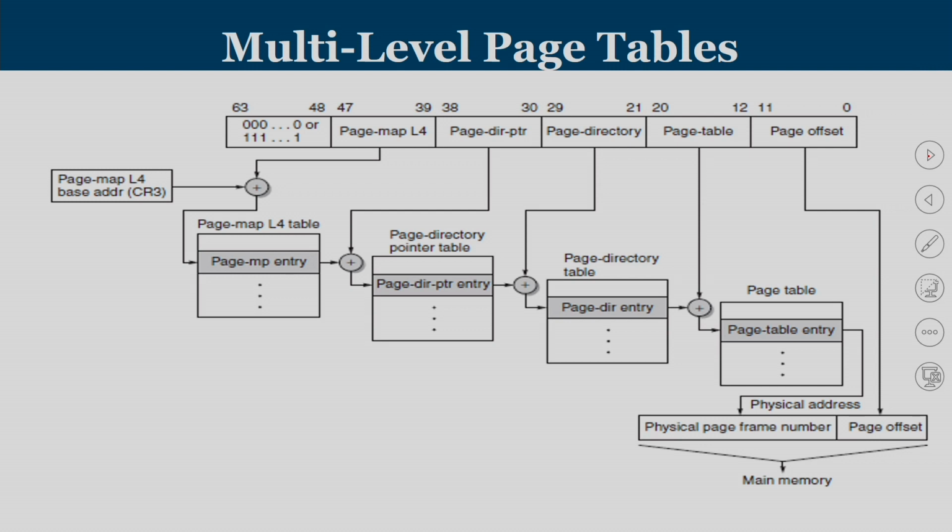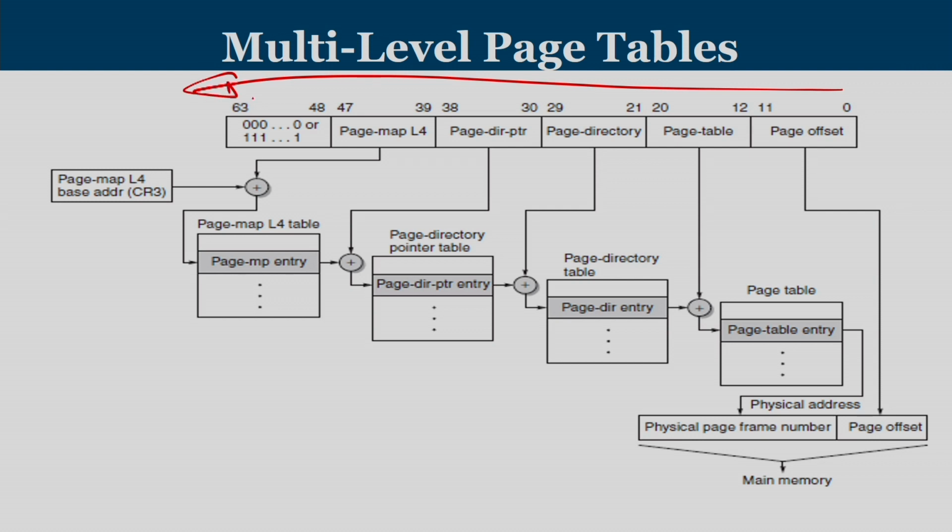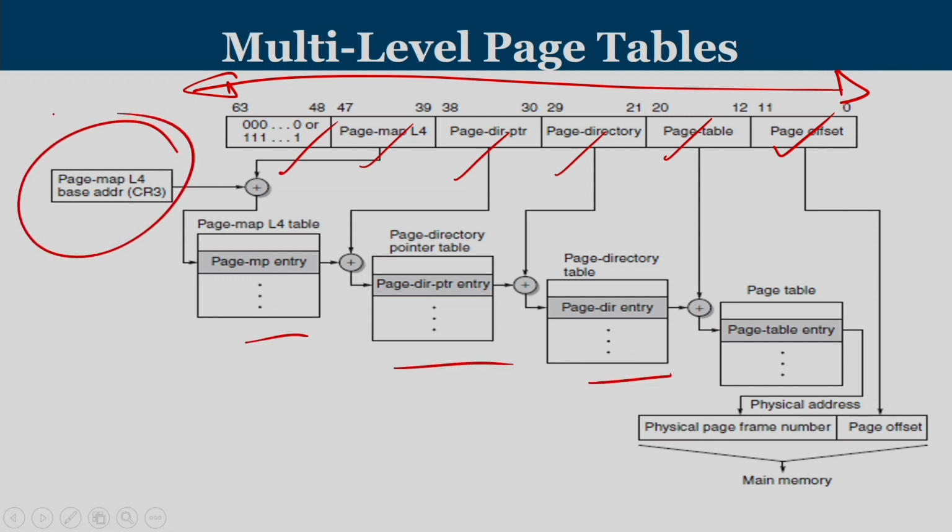So, this is a scenario that is been given where you have 64 bit virtual address, and that consists of many subdivisions of page, directory pointer, page directory, page table, offset and all. Many levels are there. So, you have your page map base address register will tell you the starting location. With that you keep on adding at each level. Each level is in turn pointing to another table, and a few more couple of bits will tell you where to index, and then you go to the next one, take the next set of bits, like that you proceed. So, this is the concept of multi-level page tables.